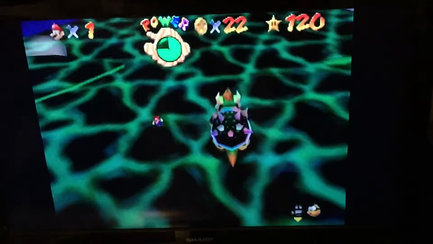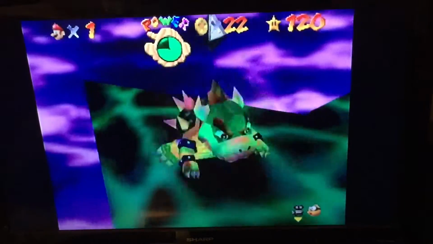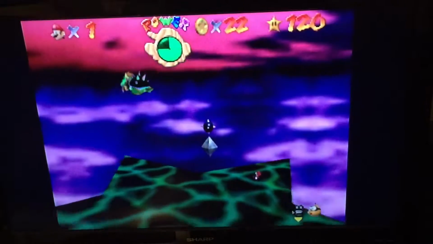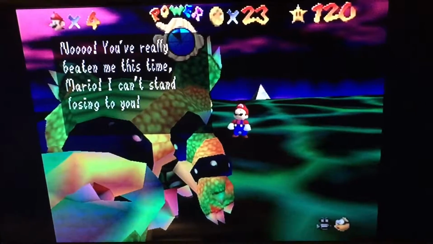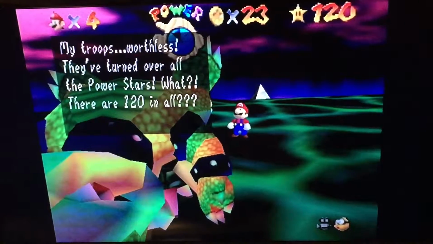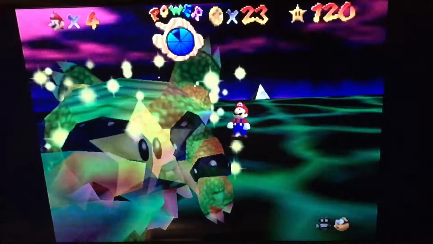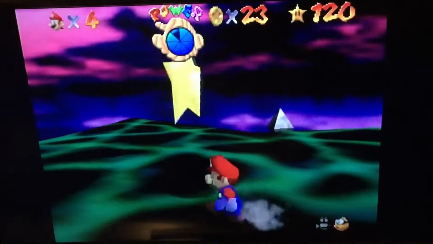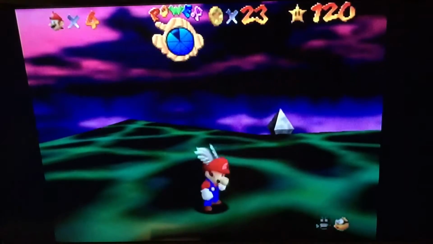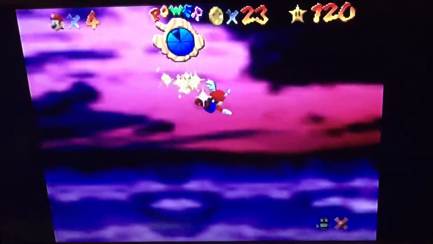And speaking of which, once you get the second hit on Bowser, Bowser will turn the entire rink into a starship. And once you finally get that final hit on Bowser, Bowser will be like, "Oh, I can't stand losing to you, Mario." And he's shocked at the fact that there are 120 stars. And now, Bowser has been beaten. And the Mushroom Kingdom, as well as Princess Peach, are saved once again. And what follows is what is possibly the greatest ending in Super Mario history.